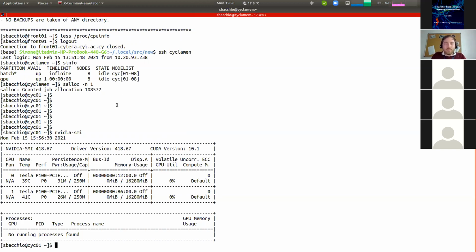And I can allocate multiple of these, and I have devices on it. So usually when you're dealing with these machines, you need to know the characteristics of a single node, and then the characteristics of the full machine, so how many nodes it has, etc. The ones we have in Cyclone and in Cyprus are quite small, but if you go on a larger system, this is at the moment the largest system in Europe. If I do Sinfo, you can see this is how it looks. You have hundreds of nodes, and these are the nodes available, and you can then access them.